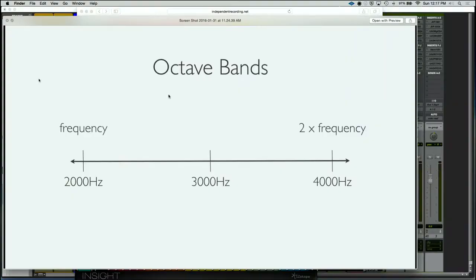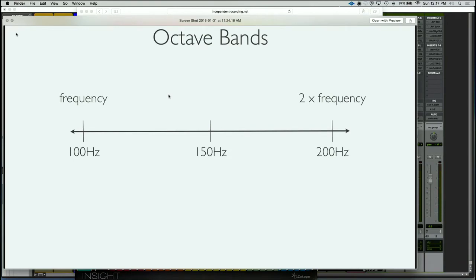Let me see. I think I have a couple charts here. So, well, let's talk about kind of within fundamental frequencies, octaves and harmonics and things like that, because these are all important things that are going to come into play when we start EQing things. We've got to take into account these things. So an octave is basically twice the frequency.